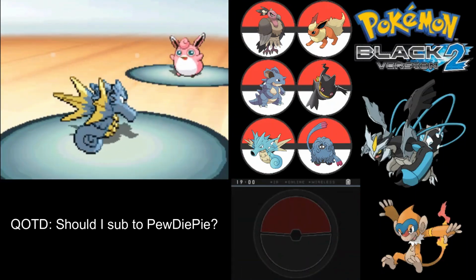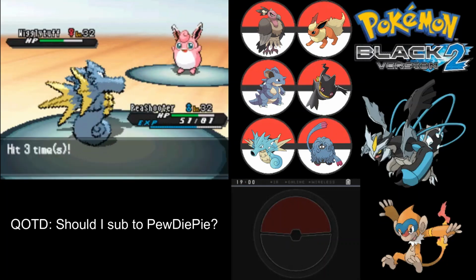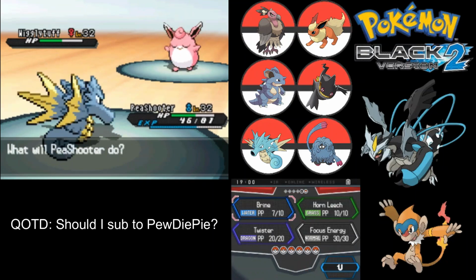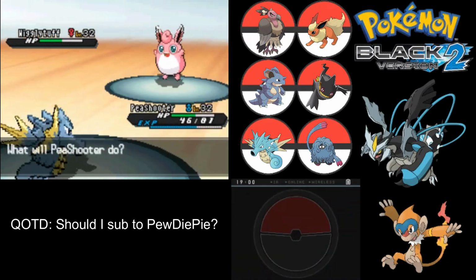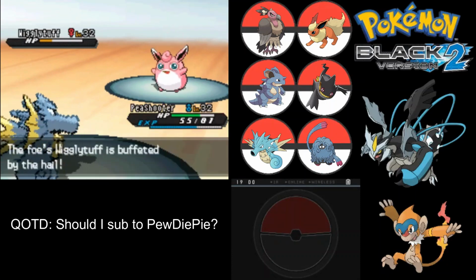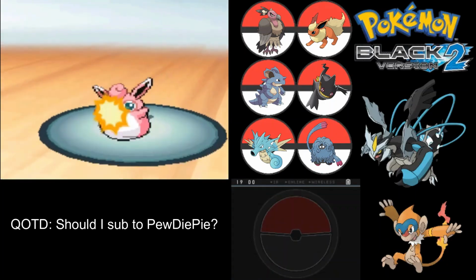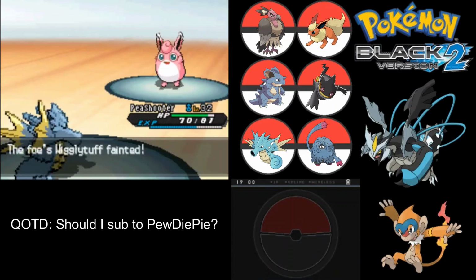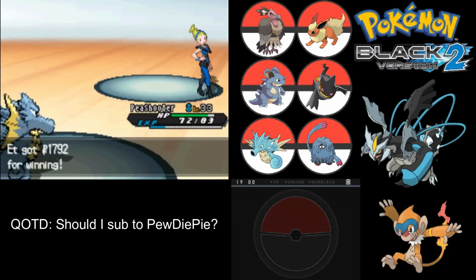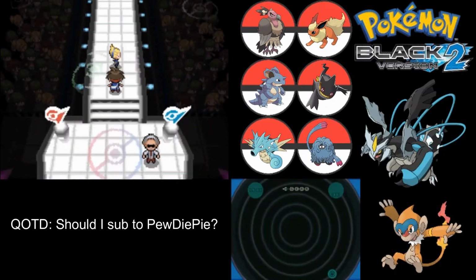Okay, Double Slap. That's kind of scary. Please don't get 5. Okay, we're fine. I'm gonna Horn Leech just because I want some health back and we can't really heal. Okay, that's fine by me. I think Horn Leech should kill. Did it? Yeah, it did. Okay, well, Pea Shooter gets up a level either way. Alright.